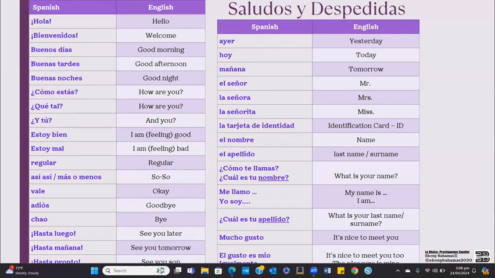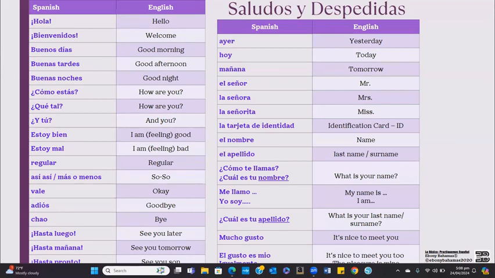So yes, hello, welcome, good morning. These are your basic things that you say when you meet someone, whether it's for the first time or if you're just seeing that person again. Normally you greet them with these simple greetings, right? You say how you're feeling, you express whether you will see them tomorrow, and so on.